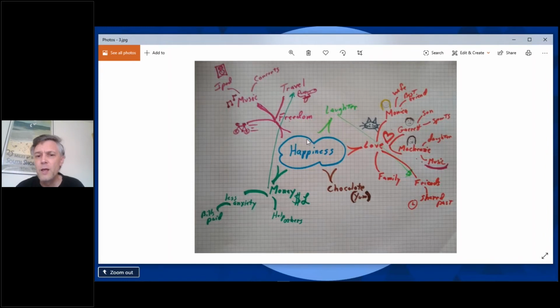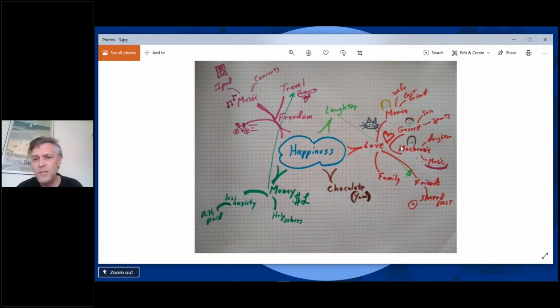Happiness and freedom for me is biking. When the weather's nice, I go out and take long bike rides. I didn't need to write the word bicycle. I could just throw a little picture down of a bicycle. I know what that means to me. The same thing with music, and then the actual tool that I use, the iPod that I have. And yes, I'm still an old school iPod user.